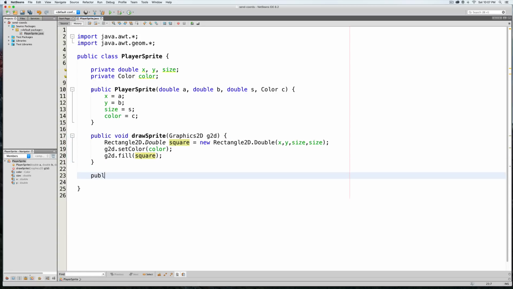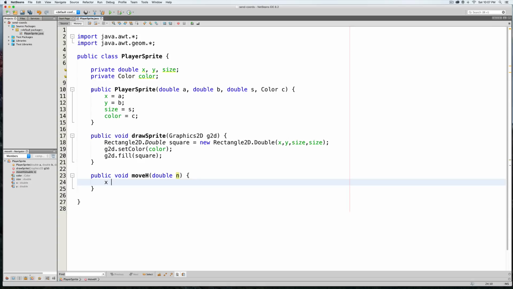And then next I will create methods for incrementing the x and the y. So first I will call a method named moveH. So this one accepts a double value. So this one will be the value by which to increment x. So x plus equals n.